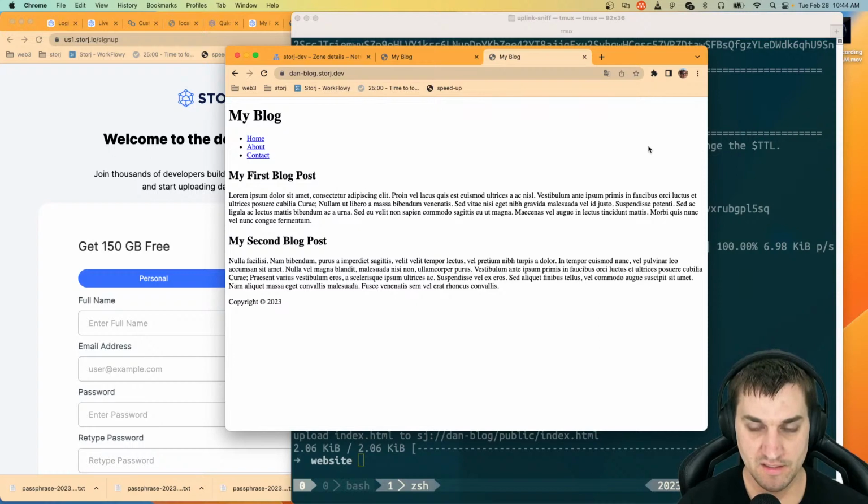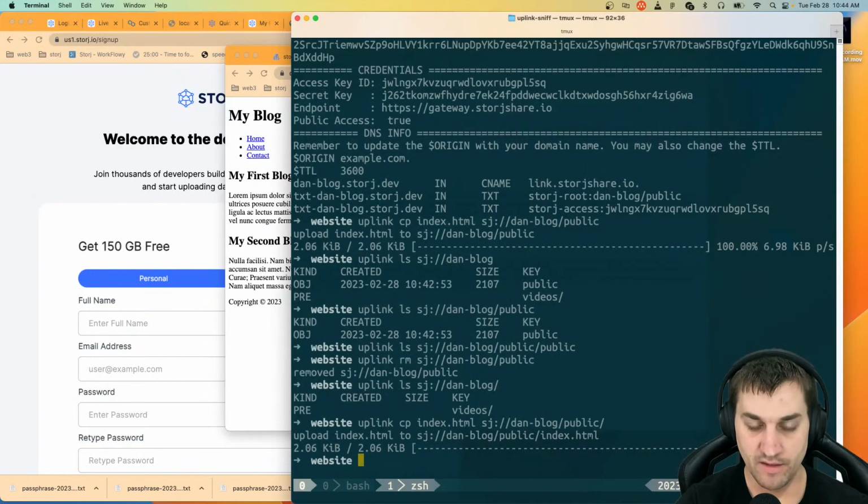What I wanted to do next is just do a quick video file here. It works in a similar way. I want to share, uplink share and then /URL for my file to be public.